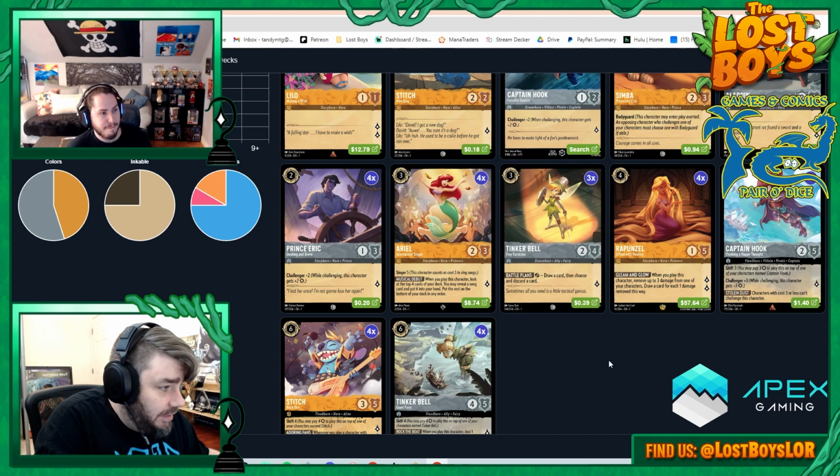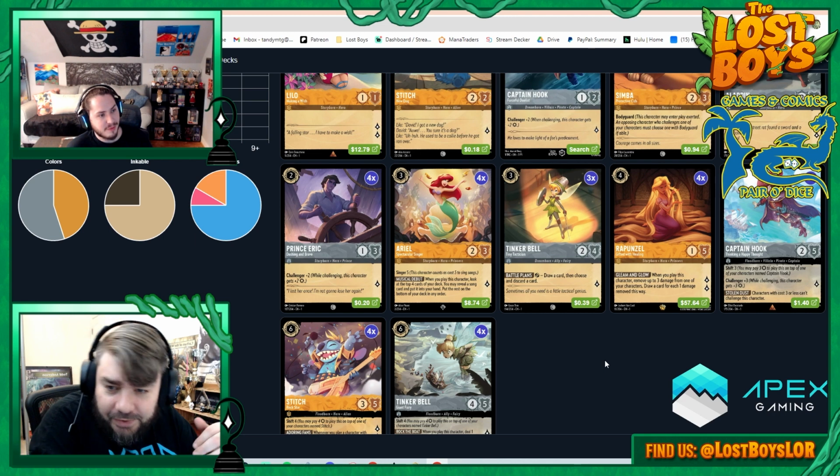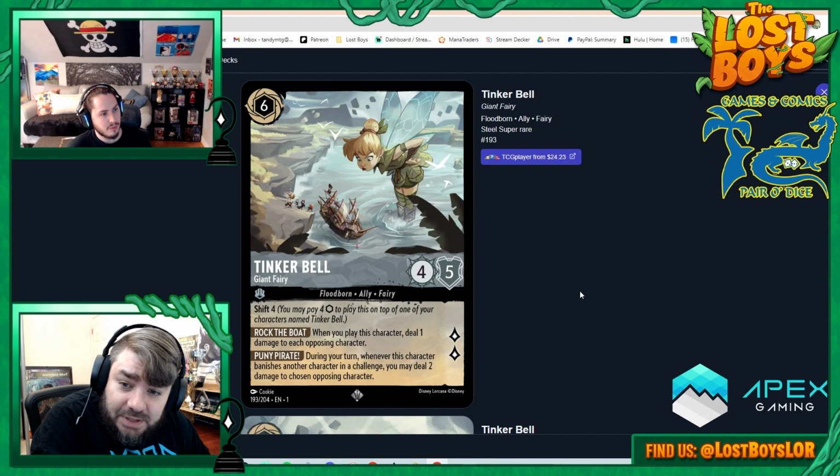Yeah, for sure. This build is unique because it goes a little bit heavier on the interaction, and it has some characters with really high willpower. We're playing 3 copies of Tinkerbell Tiny Tactician and 4 copies of Tinkerbell Giant Fairy. This is our anti-aggro package combined with Hook Forceful Duelist and Prince Eric. We're kind of skirting the line.